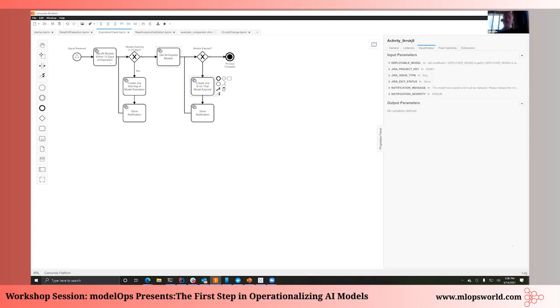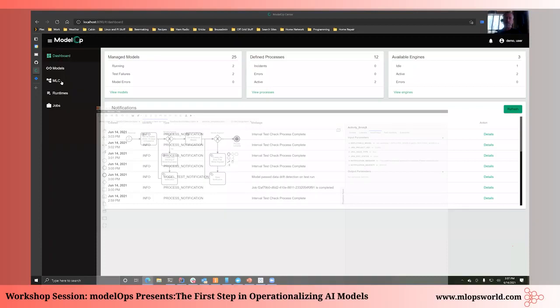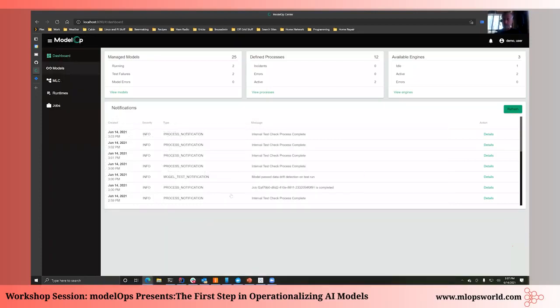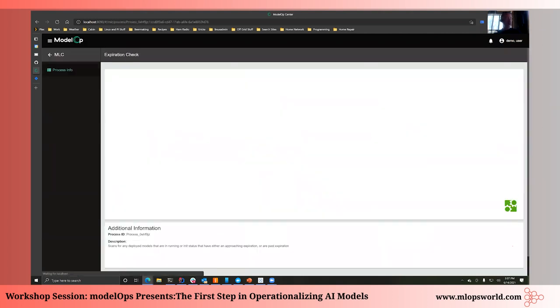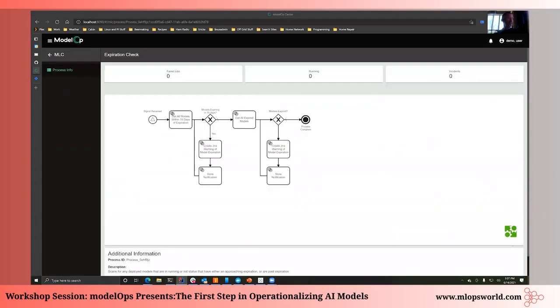So again, to exercise this starts with the signal coming in. I'm going to manually fire the signal, because rather than running off of a Quartz process, this just makes it a little bit easier for us. So we're going to go to that MLC, and we're going to bring up that expiration process. I always have a problem seeing these for some reason. There we go, expiration process off screen here. I'm going to go ahead and fire that signal at it to run it. And when we fire it, you'll see it runs. Now, sure enough, I had purposely put a model in there before that was going to expire within 15 days.